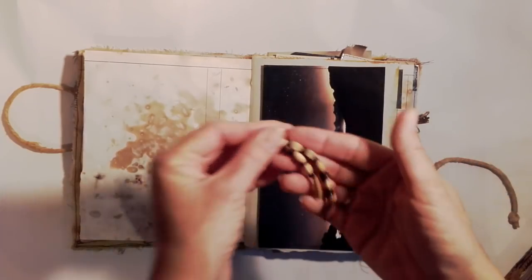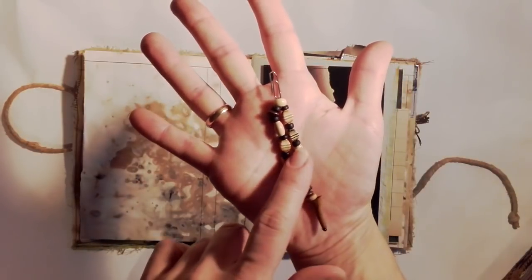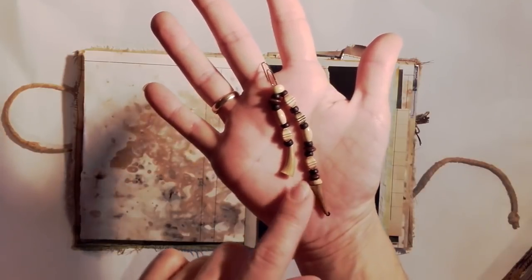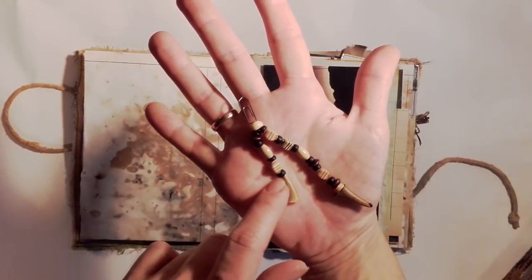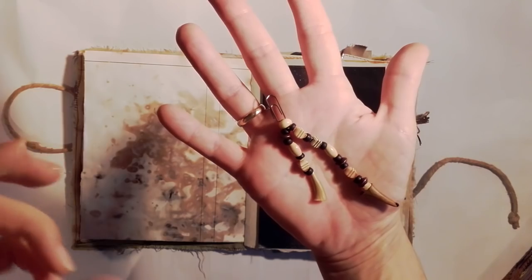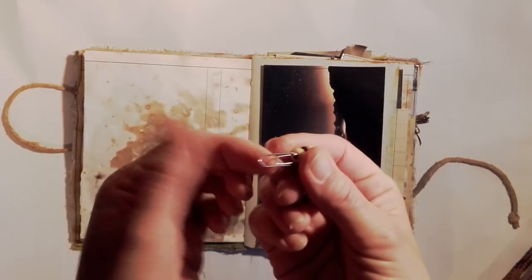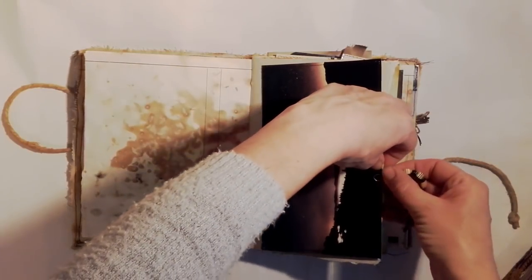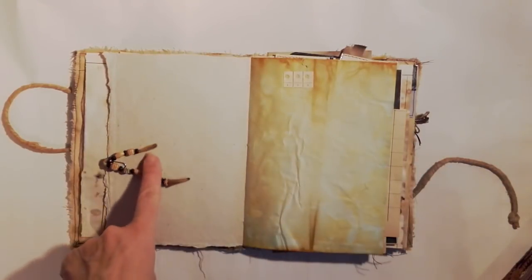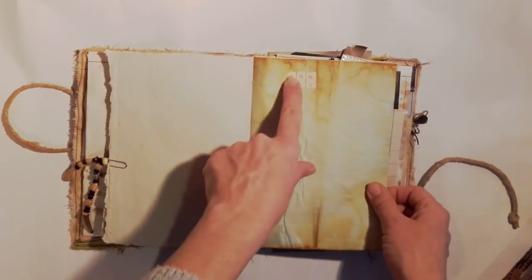And here I added this paper clip with these beads, and these beads at the end remind me of teeth, like the fangs, is that a word? The big teeth that wolves and dogs have. So that's why I added them, and even the paperclip is vintage. This tiny paperclip. Yeah, so maybe you can see that better now here. Again, a little detail.